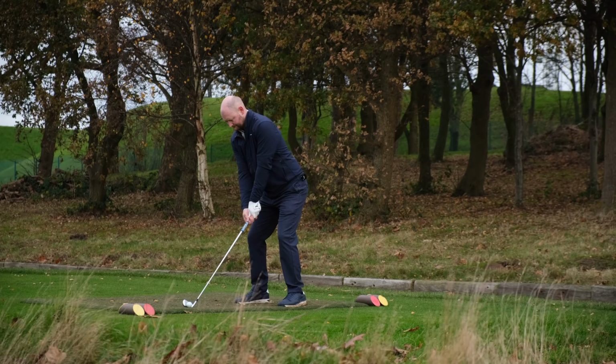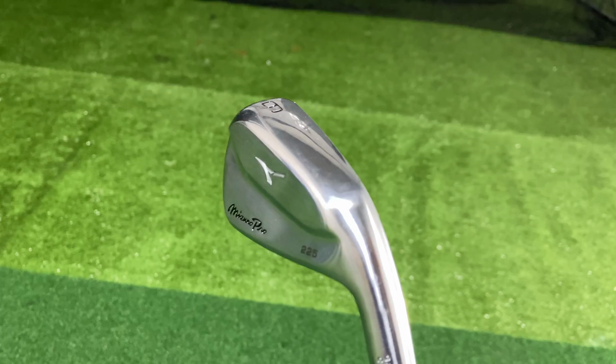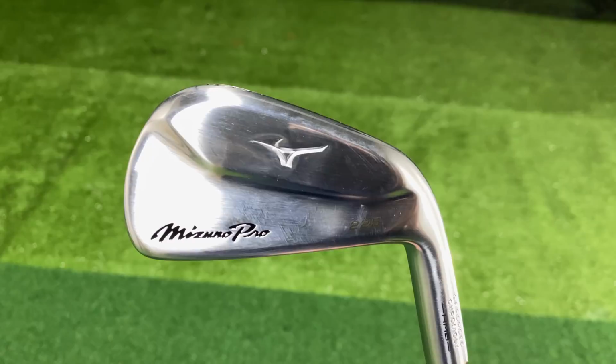So from irons where we see big long distances coming into the game now, Mizuno have sort of tinkered with it a little bit and tried to play in that space whilst still keeping in the pro range. So my thoughts for this video, I wanted to get out onto the golf course and see what the 223 was like, because we know what the 221 and the 225 are all about. We've seen them in the MP20. There's a little bit of difference in the actual cosmetic. The logo looks a little bit different. I actually like the new logo. It looks a bit sort of samurai-esque, I would describe it as, and I think it looks brilliant.